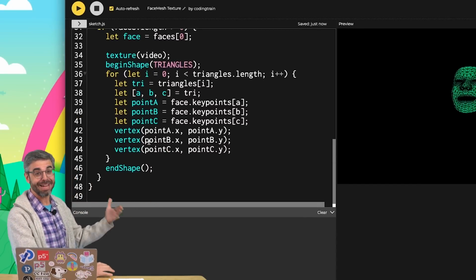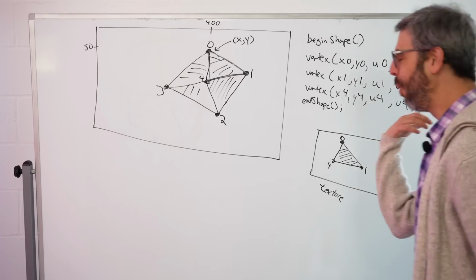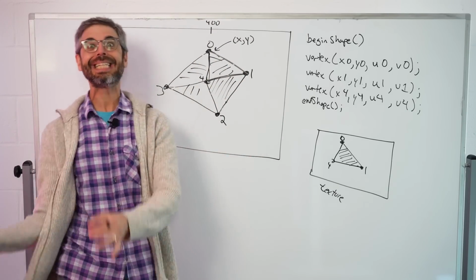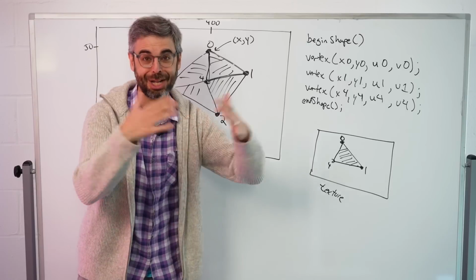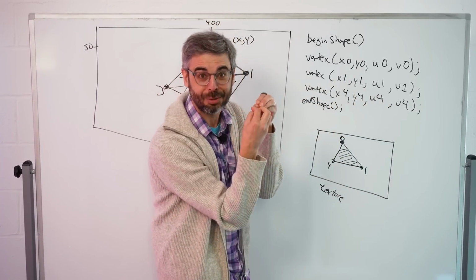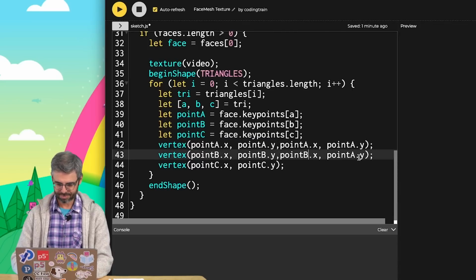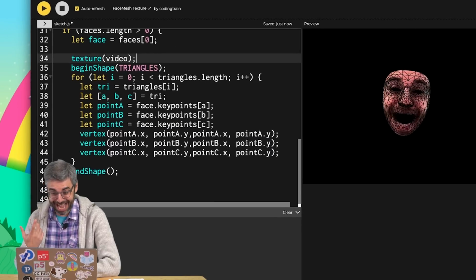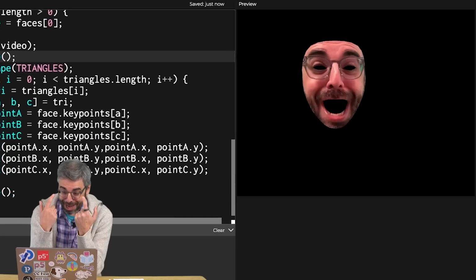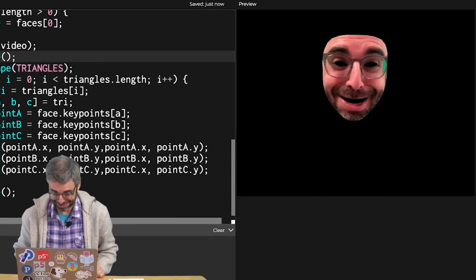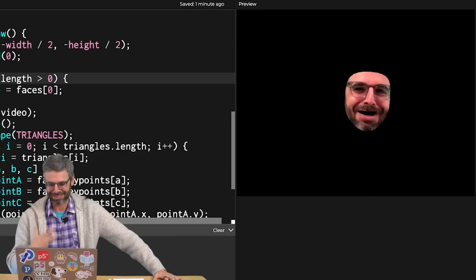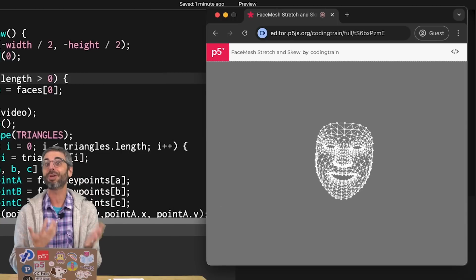This is because I haven't actually added in the UV coordinates. What if the XY positions of where I'm drawing my mesh are exactly the XY positions in the source image that I want to texture? Well, then the UV coordinates and the XY coordinates are equal to each other. And look at that. Let's remove the stroke. And there we go. Now, interestingly enough, the eyes and mouth are cut out, so it's already a little bit spooky. So this is maybe not the most interesting result since it's just the literal image texture on top of the face mesh itself, but this could be a starting point for some creative possibilities.